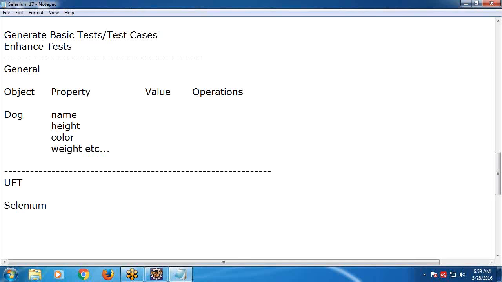Yeah, I was saying city is property, and like Atlanta is value. Pardon? Yes, city is property, no? Yes. City, and like New York is a value. No. See, we cannot segregate that one. City, what is city? City is generic, na? That is not object. City is not either object or property. That scenario is different.